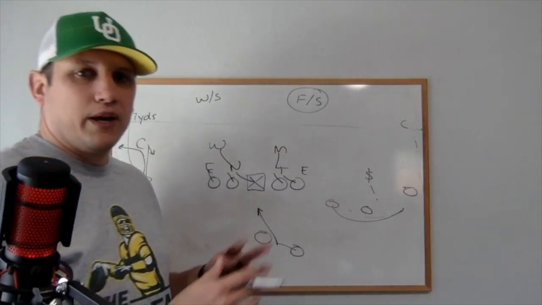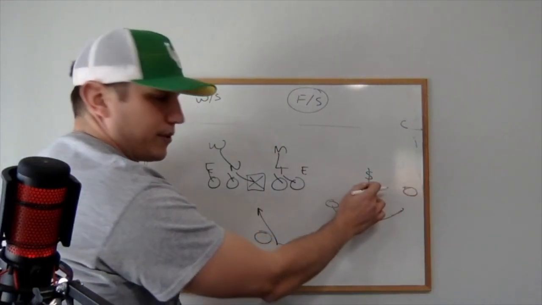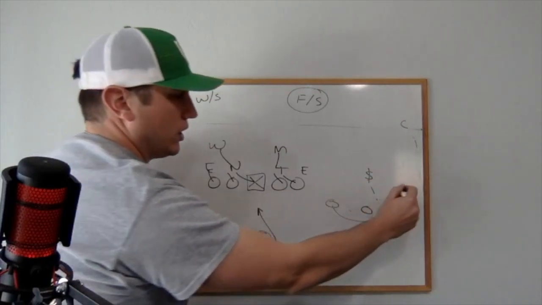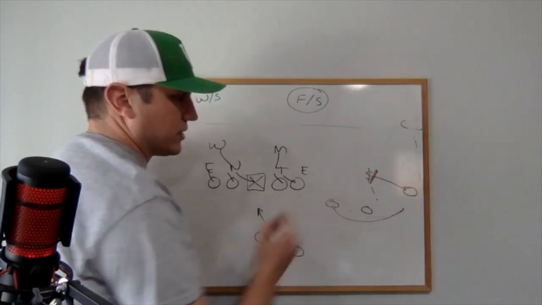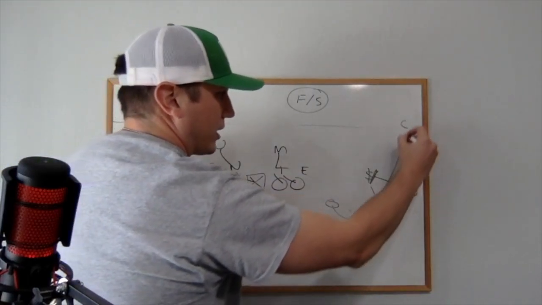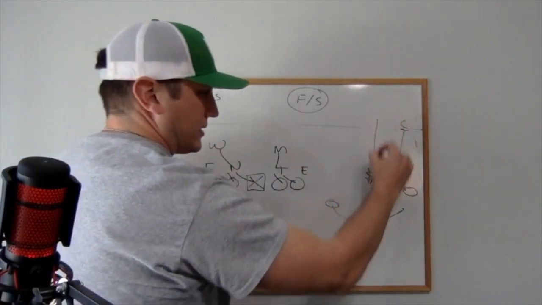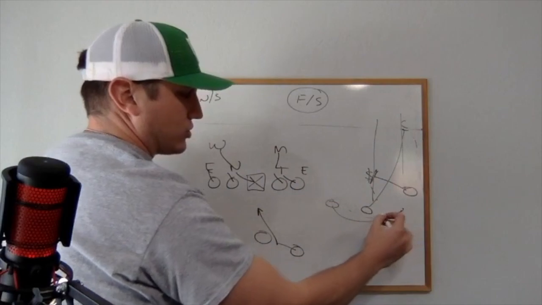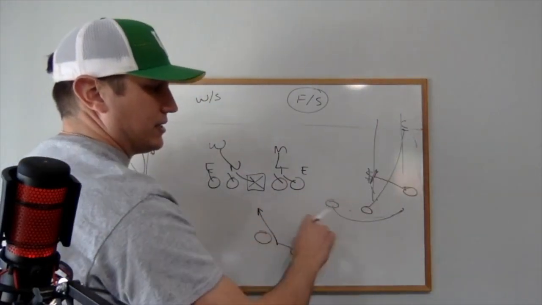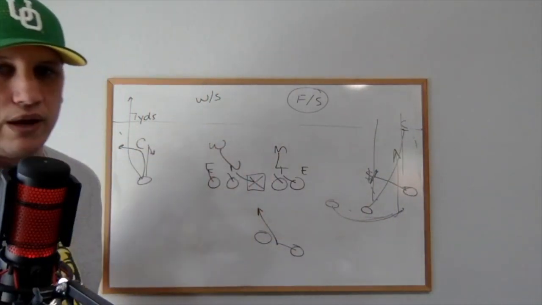And what we're going to do is we're going to cross block with our number 1 and number 2 receivers. So now number 1 is going to be responsible for this apex defender since he's out leveraged our number 2. So he's going to be over the top. He's going to seal off that apex. And then number 2 is going to come underneath that block, and he's going to work for the corner. Okay, and what we like to get is this nice alley right here so that when our receiver catches the football with his upfield pad, he's able to maintain his momentum down towards the line of scrimmage, and he's able to run right through that alley right there.